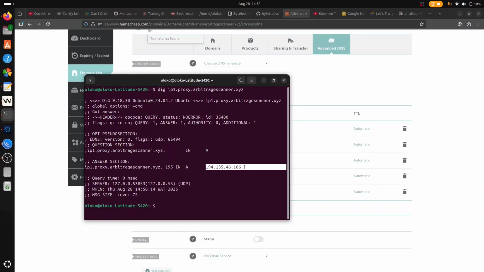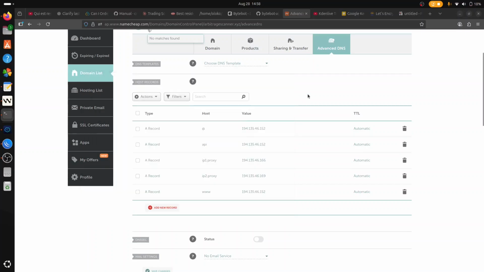You can see that it's pointing to this IP, ending in 166. This is one. So the domain is already broadcasting to the internet, because the DNS translation is working perfectly.